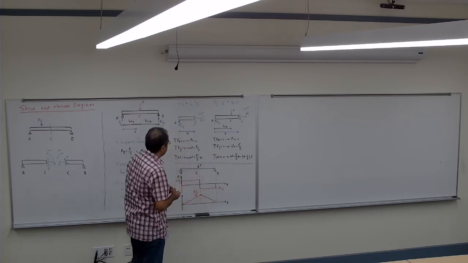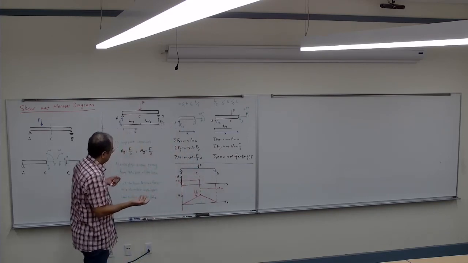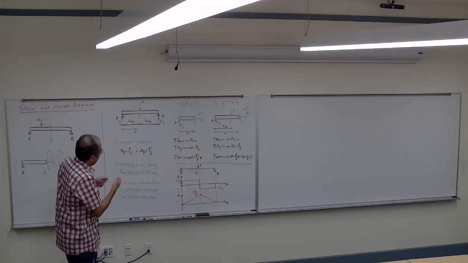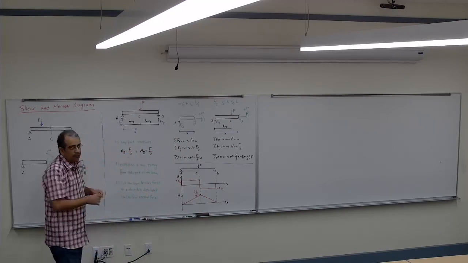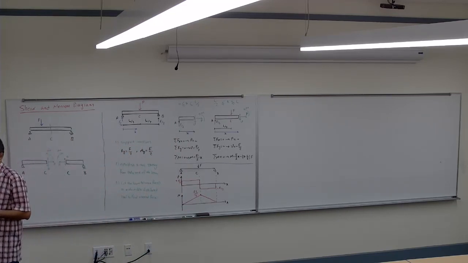So that's this very simple example. Any example we have, that's the basics of what we are going to do. We start by breaking the beams in the middle of the force, between the forces, or in the middle of the distributed load. For each section, we will find the equation, and eventually we draw them, and when we draw them, we will find what's the maximum on the graph.